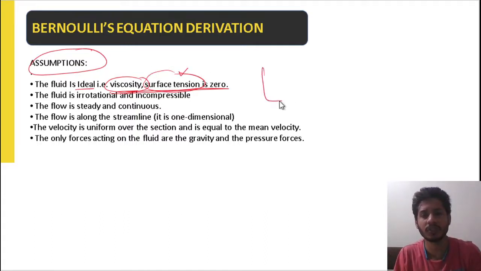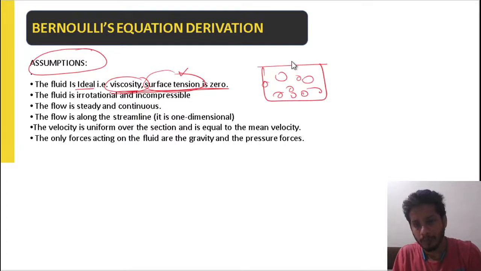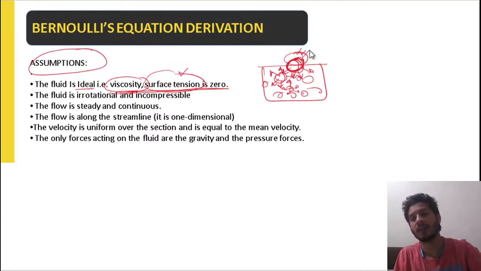And surface tension is, suppose this is a tank and there are many fluid particles here, all right? Suppose this is the particle which is present at the topmost layer. Now, this particle will be experiencing the fluid pressure in all directions. This also in all directions. But this particle will be experiencing the fluid pressure in the downward direction only, since there is no upper layer above this, so this portion remains empty. So basically, this molecule will be experiencing only the downward fluid force, since there is no fluid available above this.